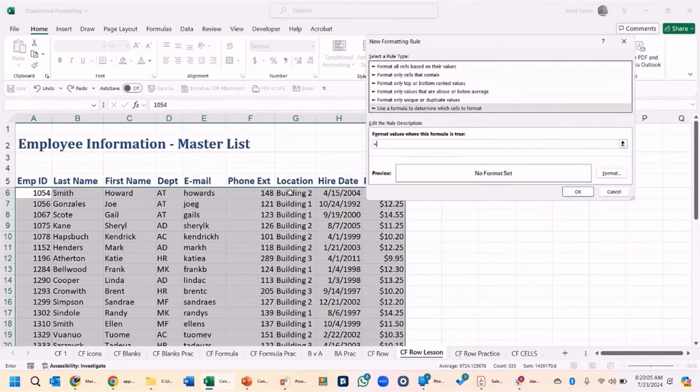And then you'll see here, I'm just going to click on G6. And automatically it comes in as what? An absolute reference. Don't want that. I'm going to fix it later on because I want it to be kind of a quasi-absolute. So I'm going to say equal sign because G6 is equal to what? And in quotes, very important, I'm going to type out building 1. And these typically are not case sensitive, so you should be okay, but I like to do it anyway.